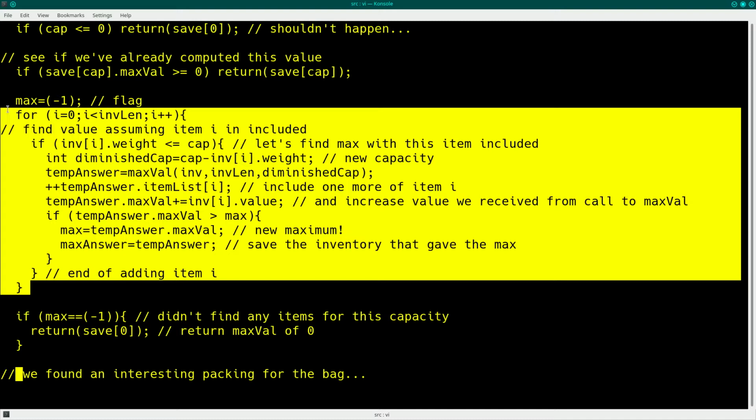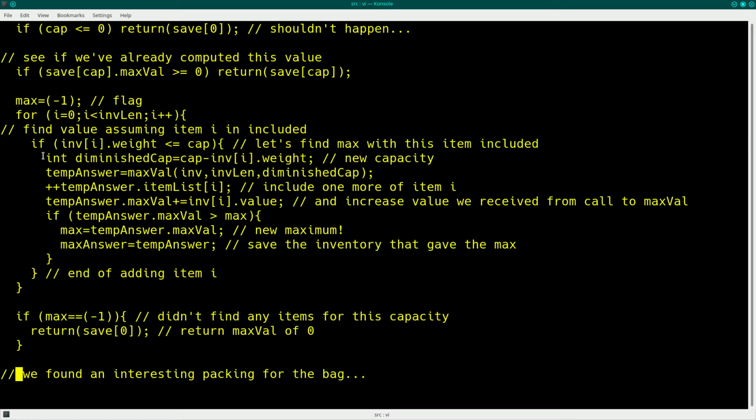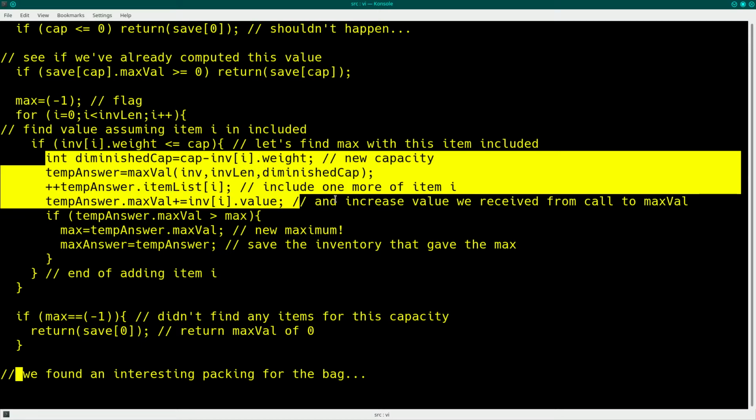So for each of those, if that item is small enough to fit in the bag, we do all of this. So I explicitly make a variable called diminished capacity, which is the initial capacity minus the weight of item I. And then I call max val on that diminished capacity, and what it returns, that's temp answer.